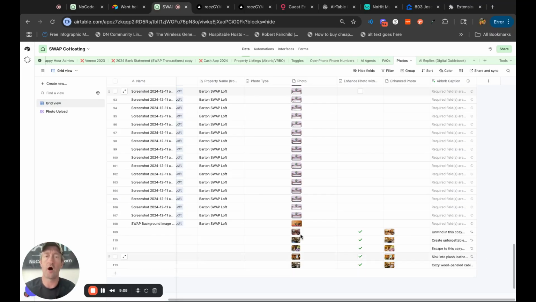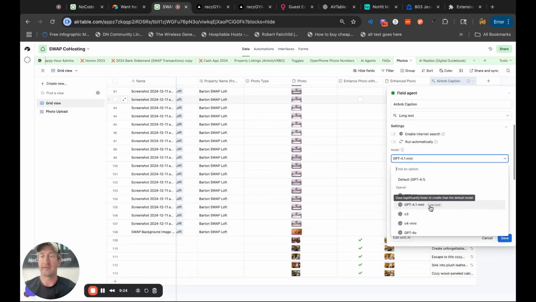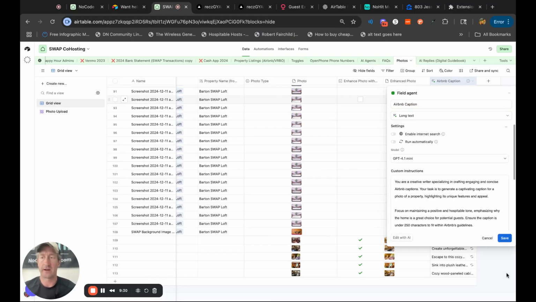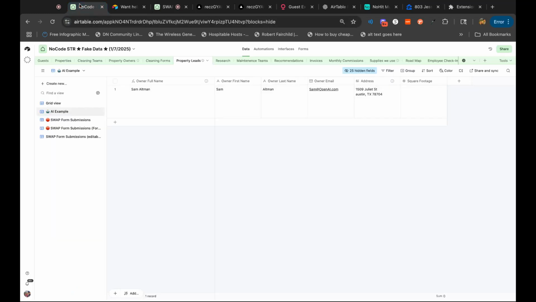Unbelievable. You can give it all the info in your Airtable, which will be everything for your business. Pick any of it to put in here for the AI to use as a guideline to then write this. And like you saw, you can select any of the models you want. Claude, Llama, Gemini, all of them use different amounts. Let's go to a demo base real quick. I'll show you some other cool stuff.